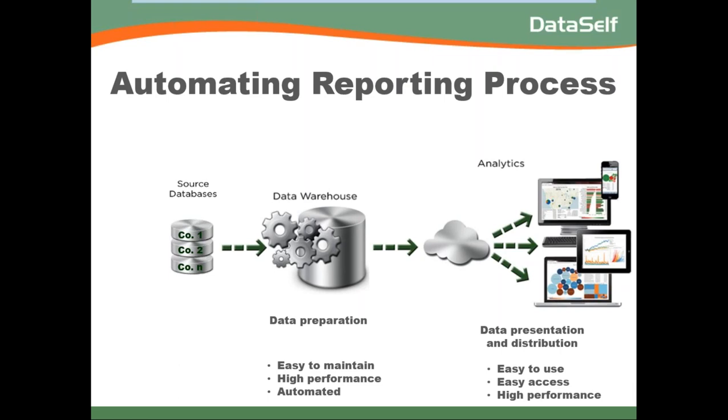On the data presentation, as I mentioned before, ease of use is the most critical component. The second is easy access. You know, people like to access their data in different ways. Maybe they're on their desktop, again, maybe on a web browser, maybe on a mobile device. Maybe they want to receive reports in their inbox on a scheduled basis. So find a platform that provides you with all of those options, easy access. And the last one, again, high performance. I mean, nowadays, people have no patience whatsoever. And if you can invest a little bit more money to run your reports in seconds, to give your decision makers information in seconds instead of, you know, minutes and hours, it's usually worth it. So look for that. So these are generic concepts about automating multi-company systems.